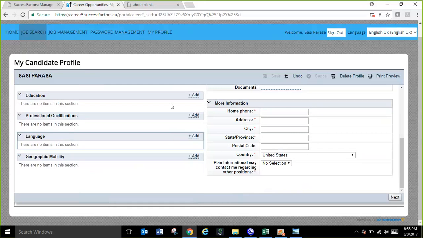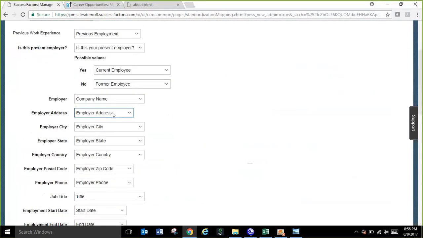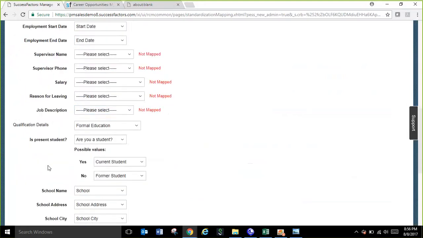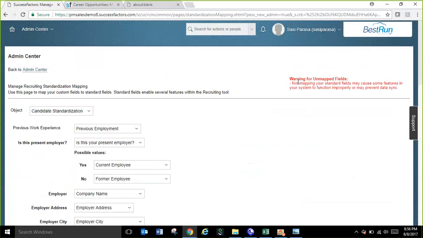So is it clear? Okay, there is no other integration other than LinkedIn. So this is the place where we integrate all the standard fields and background fields with LinkedIn, and all this data will flow through LinkedIn and be mapped.